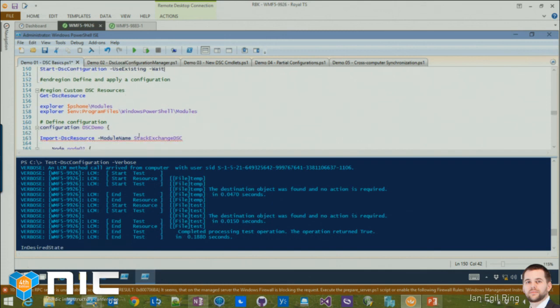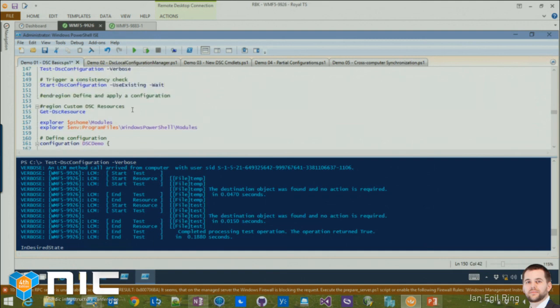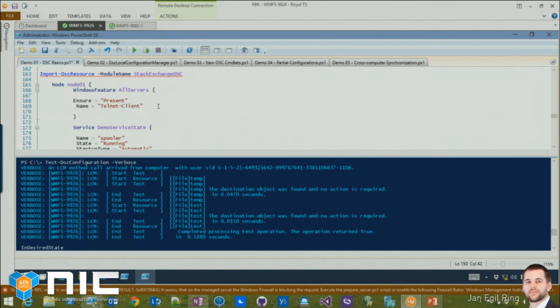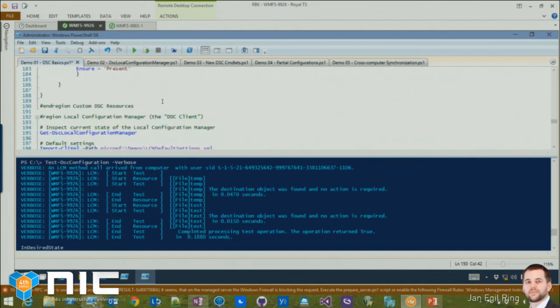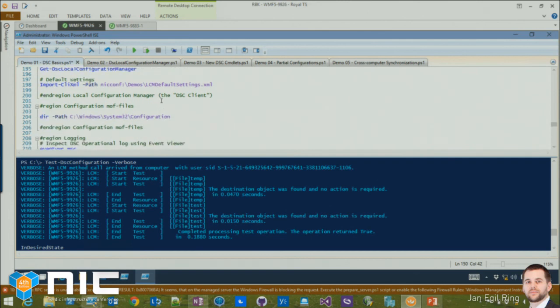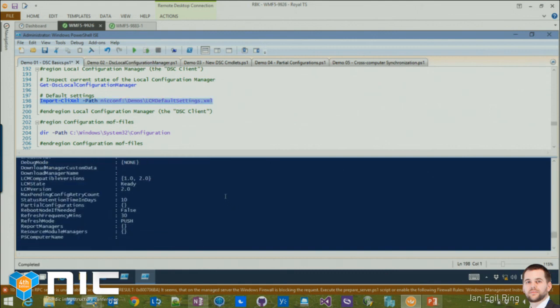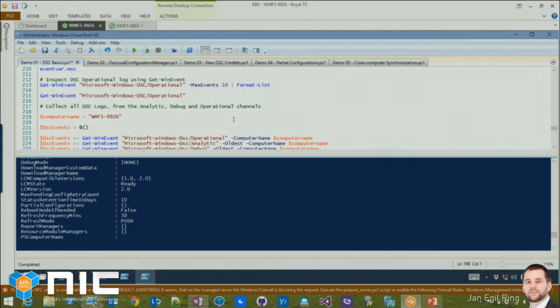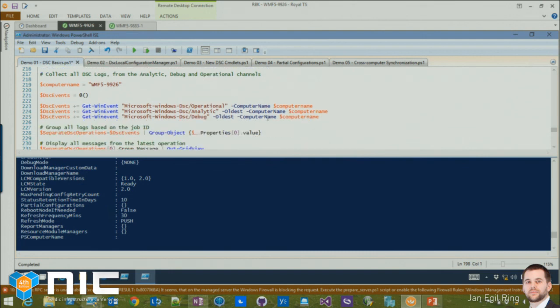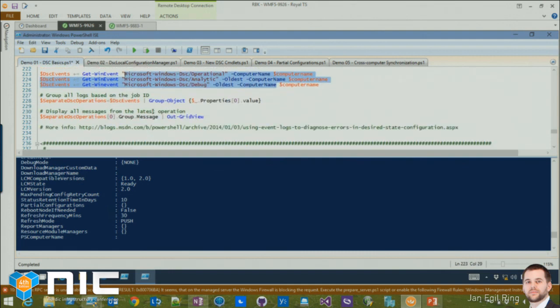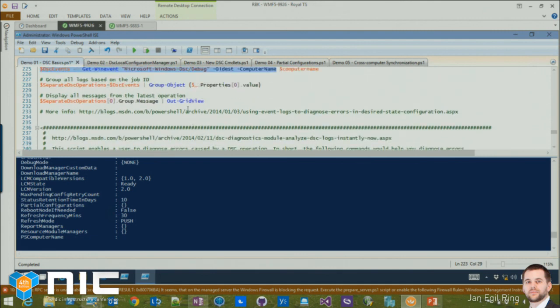We don't have time to go through all of this. We also have the possibility to create our own resources, which I believe David might be talking about in the next session after lunch. So I'm not going to go deeply into DSC resources. And I also have some references here, for instance, what the default settings are for the DSC Local Configuration Manager, and how you find the relevant event logs. The PowerShell team have created a DSC resource to make it easier to work with the DSC Windows event logs. So I'm not going to spend any more time here now, because I want to move on and show you the new stuff.